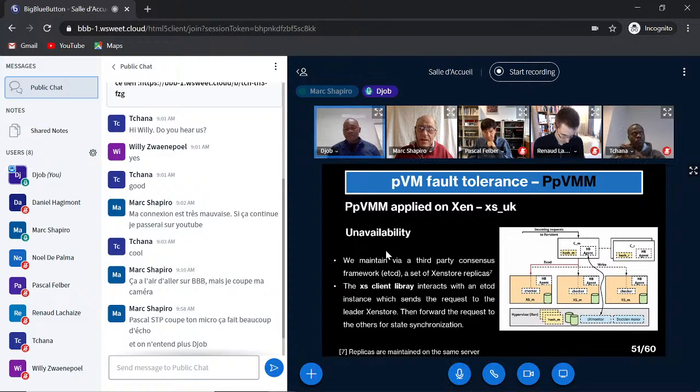Yeah, I think maybe it was just to explain, to precise our fault model. Here we principally target the failure of the components of the privileged virtual machine. Here we consider the hypervisor to be safe, so we are not in a situation where the whole system will fall down. Maybe all the components of the privileged virtual machine can fall, but not the whole system.